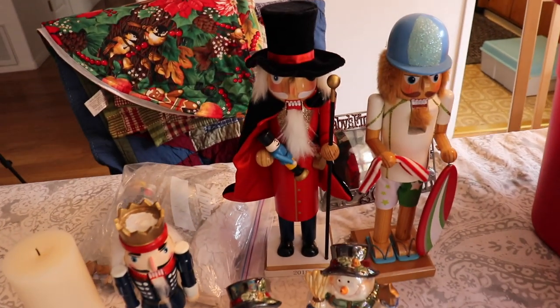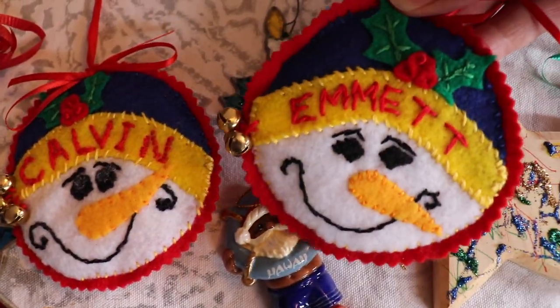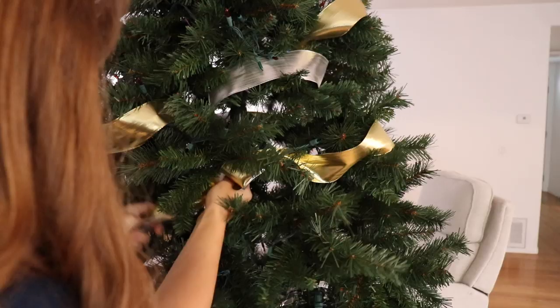Hello, welcome back! I hope you're having an amazing day. Today I'm going to decorate for Christmas, but first I just wanted to show you how many Christmas decorations we have. As an aspiring minimalist family, this is all our Christmas decor besides the decorations that go on the tree. Before I started decluttering I had probably four or five boxes of Christmas decor, and I've been able to whittle it down to these two boxes. I still like to decorate and I have little kids who love decorating, so I still have Christmas decorations because they are important to me — but I don't feel like I need a ton of them to have that Christmas spirit in our home.